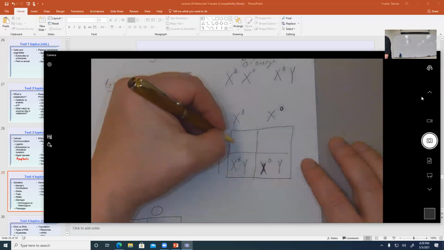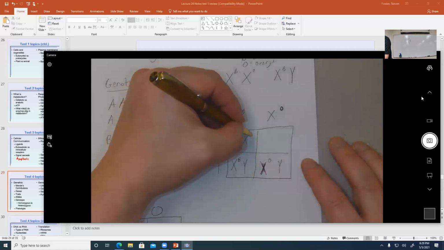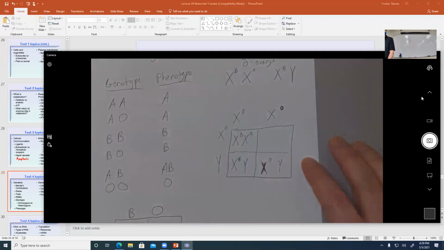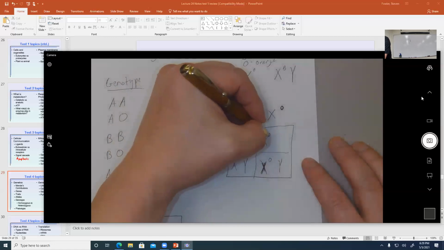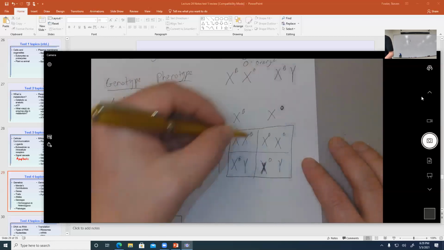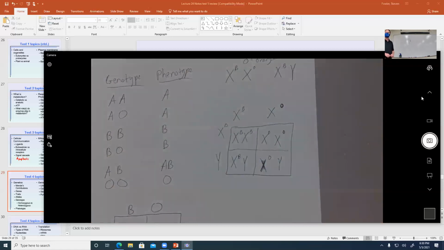And then 25% of her female offspring will be black. They might be black with white, but they'll be black. And then 25% of her offspring, reasonably rare, will be this female calico color.